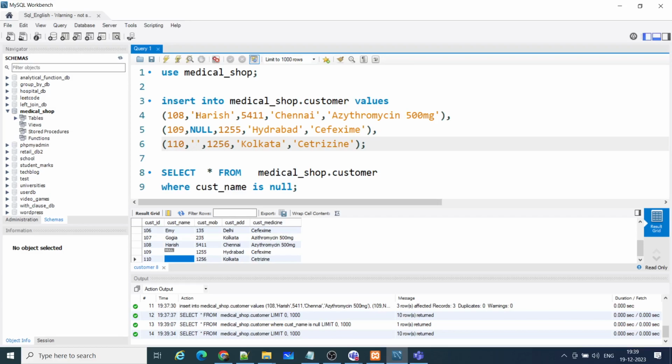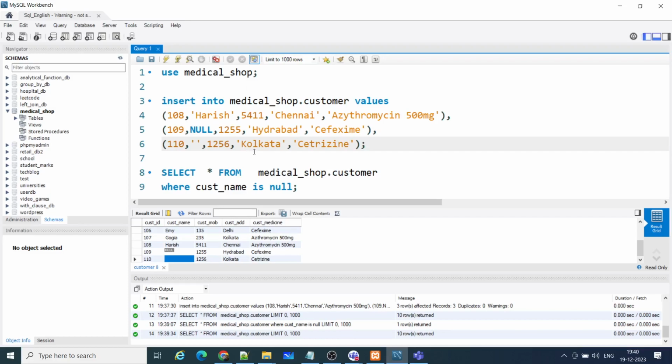For other compilers, I have seen some where null and blank records are the same, but in MySQL it is not the same. And in future you will learn, just make a practice that these are not the same. Okay, so do you have any doubts in this? No, sir. Is it clear?